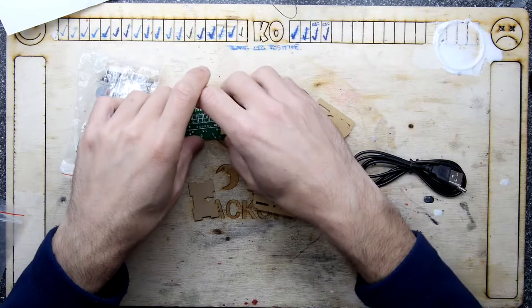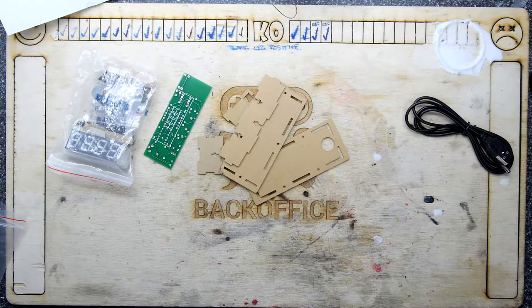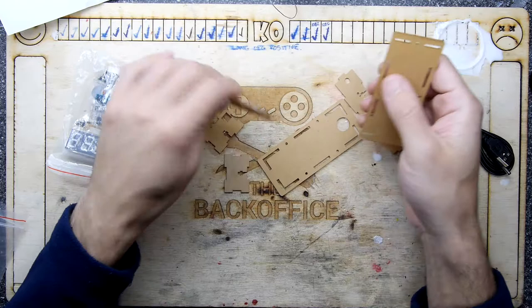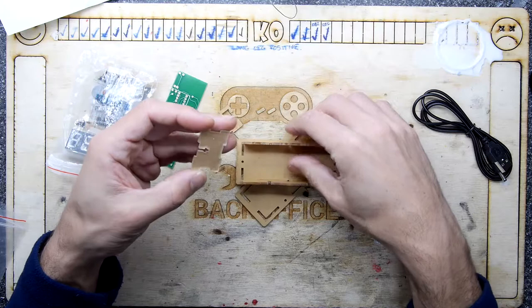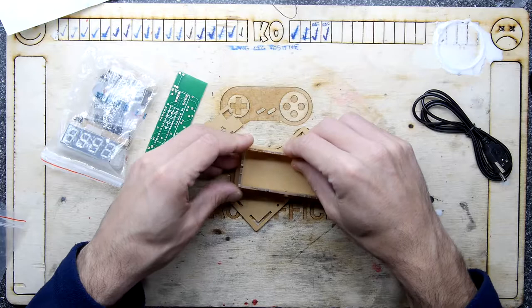So this looks like a laser cut, and I'm just gonna examine one piece up close to my eyeballs. Yeah, I think it is. I'm gonna show it's laser cut. This is a laser cut clock enclosure. And I think you're supposed to epoxy it together, or maybe it'll just lock itself in. And you're going, why is it that weird brown colour? The reason it's that weird brown colour is that it's got paper on it.